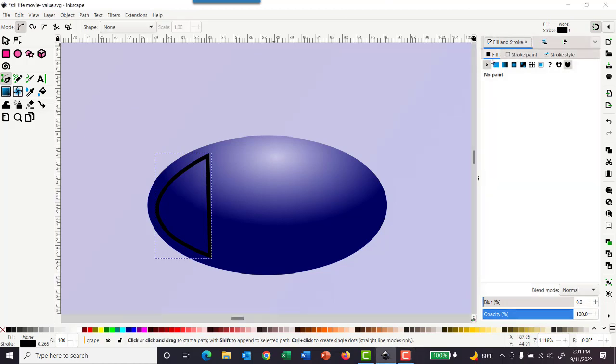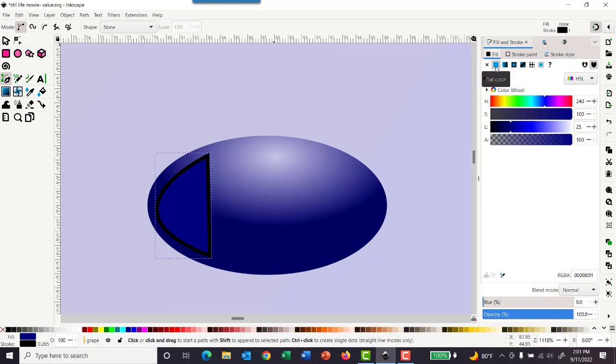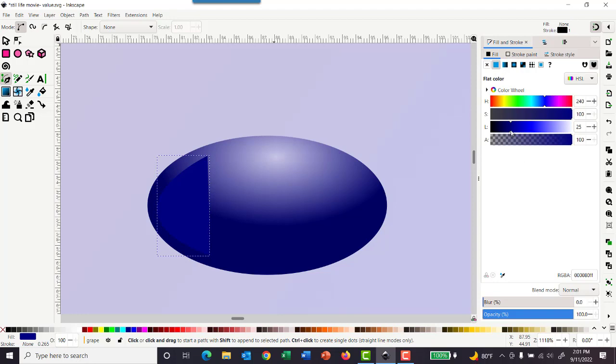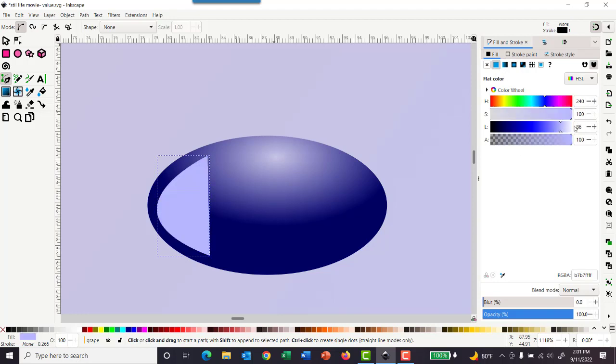What do we got? Fill. We got no fill, so we have to give a flat color. We're going to go to stroke and get rid of that stroke real fast. In the fill, let's turn the lightness all the way up. Down here, we're going to mess with our blur and opacity settings. These are going to be different for every user, I notice.